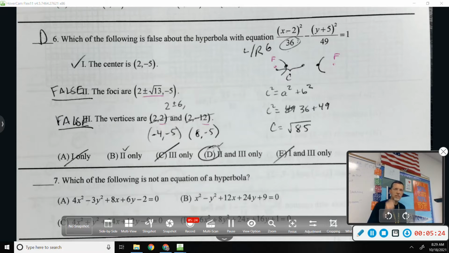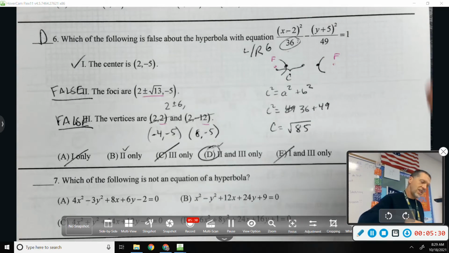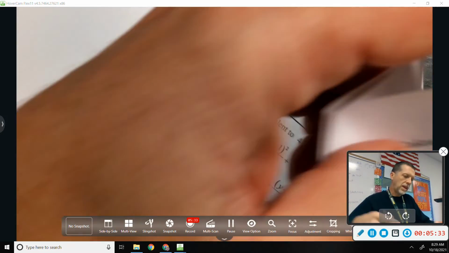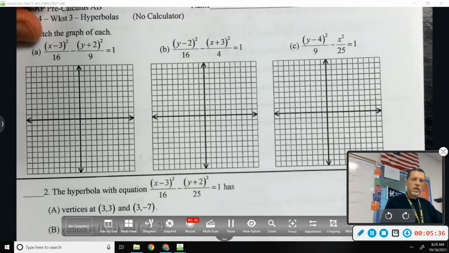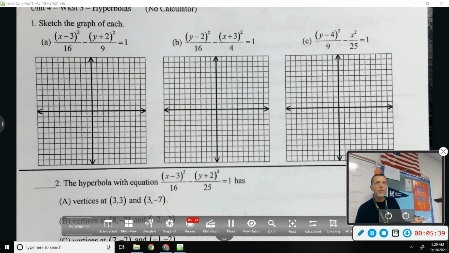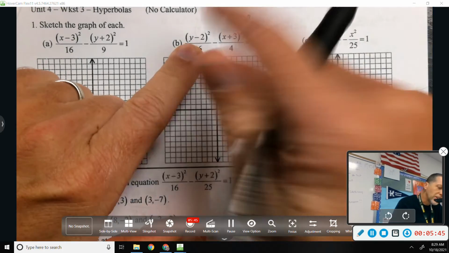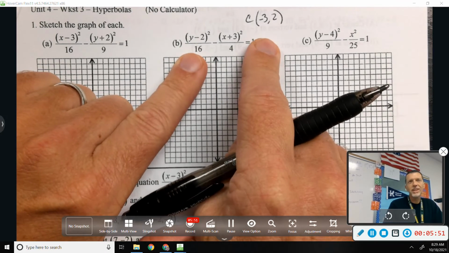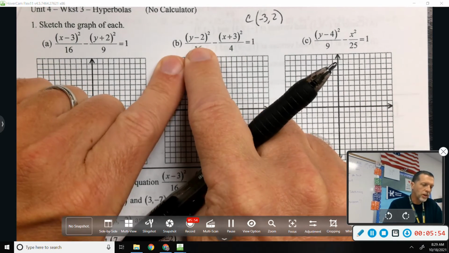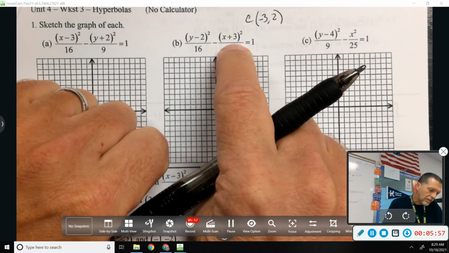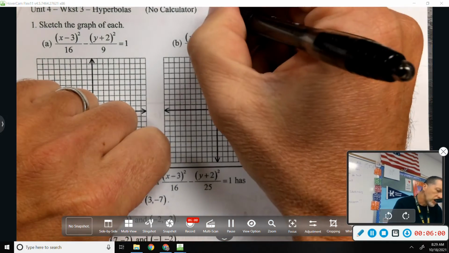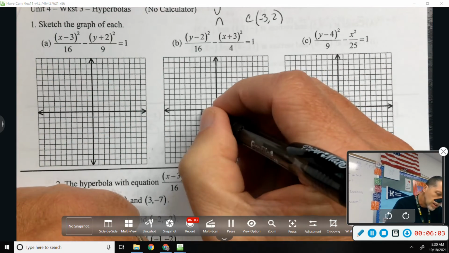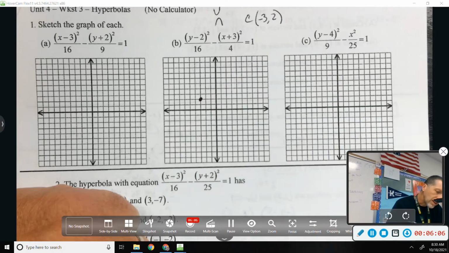Other questions? Jason. I have two. Okay. Just 1B and then 10. 1B is a good one because the y is first. You definitely want to be careful. The x and y feel like they're backwards, so be careful on getting the center. That's a common mistake, to just read it off as 2, -3. But x is -3, y is 2. Y comes first, so I know it's an up and down hyperbola. -3, 2 is the center.